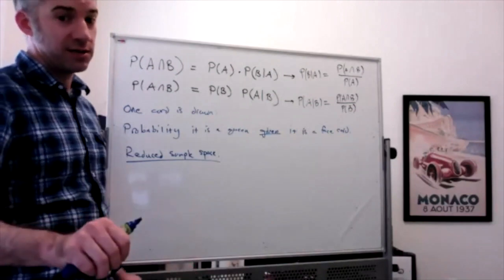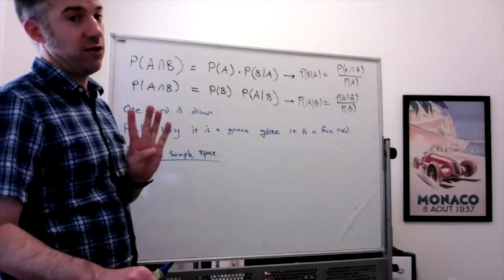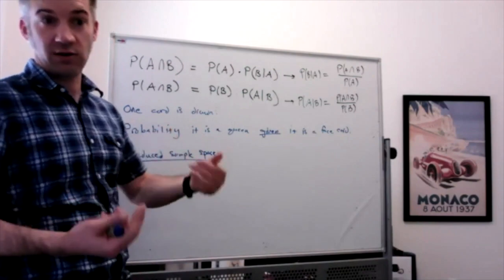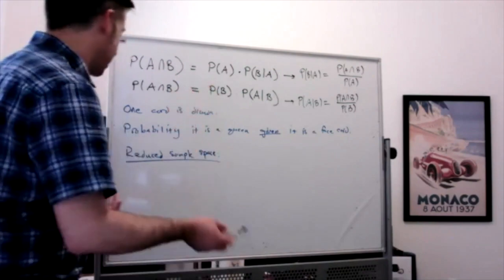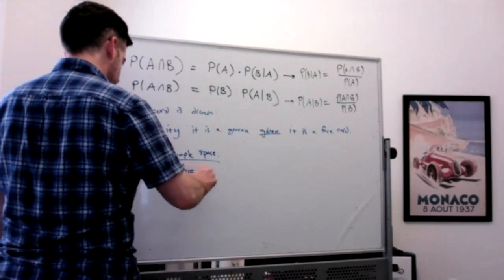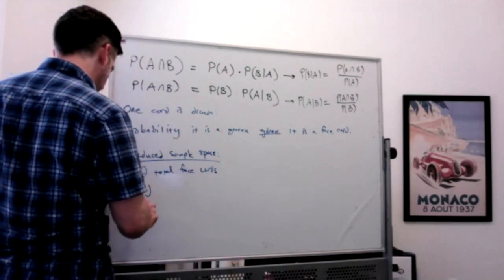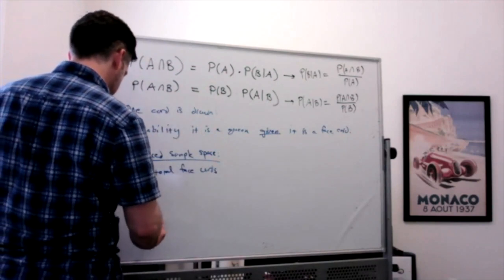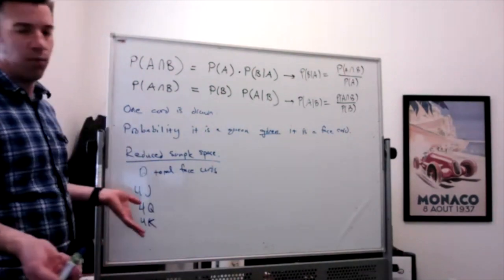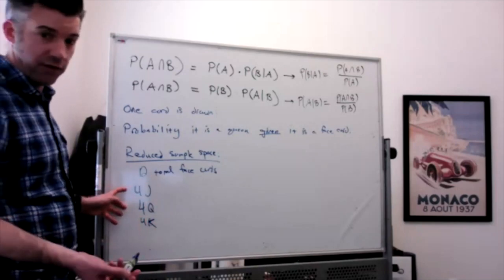There's 4 queens. There's also 4 jacks. And there's also 4 kings. So there's 4 of each face card, and the face cards are jacks, queens, and kings. So there's going to be 12 total face cards. Right? We have the 4 jacks, the 4 queens, and the 4 kings. All right, so what's the probability? I should say our total sample space is 12.